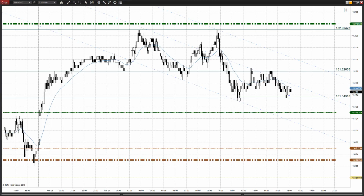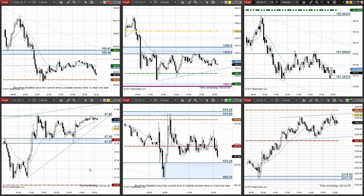In all honesty, what I would really like to see is a quick dip down, get a trap on the lows, get sellers suckered into the move, and then slam it right back up to a new high once again. It may not make it all the way back to the high given the amount of weakness, double top with a one tick lower high. So because of that, this falling area of resistance is a key target area if you are going to be looking to buy low, to look to take profit around there. If we're looking to sell high, if it does end up trapping the high of that small little range, back down to the low we go, and that should be the objective there.